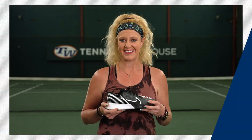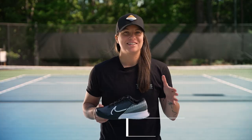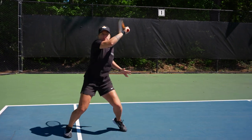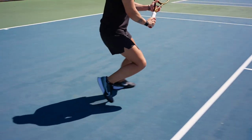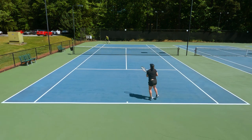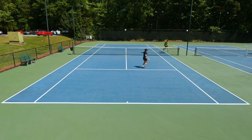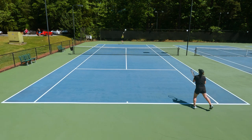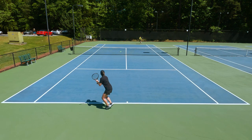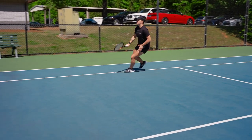Now let's toss it over to Jofi in Atlanta — I've heard that you're liking this shoe, tell us about your playtest. Thanks, Michelle. Actually, it's been a while since I tested a Nike tennis shoe, so I was super excited to get the new Nike Vapor Pro 2s on my feet. To be honest, I wasn't really a huge fan of the previous generation of the Vapors, so I wasn't really sure what to expect. But to my surprise, I was absolutely amazed by these shoes. Right out of the box, they felt super good — no break-in time needed for me, which is a great plus when you buy a new shoe. I truly enjoyed how light and speedy they felt on the court. Generally speaking, I prefer shoes that are a bit more low to the ground — they have a lower build, so I feel a bit more connected to my steps and safer when I'm moving around on court. And these shoes were exactly just like that.